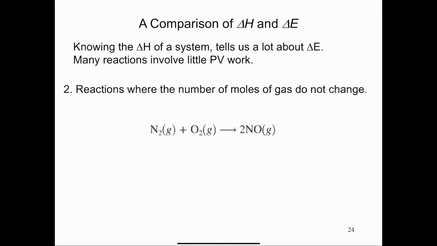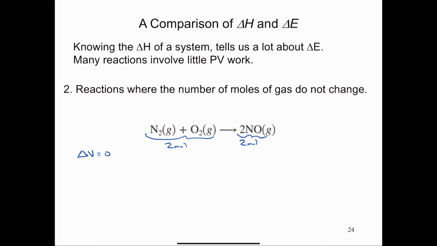When the total amount of gaseous reactants equals the total amount of gaseous products, the volume is going to be constant. So again, my delta V for this reaction is going to be equal to 0. I have 2 moles of gaseous reactants, and I form 2 moles of my product, which is also a gas. And we know that the volume of an ideal gas is not dependent on its identity, it's only dependent on the number of moles. So since the number of moles isn't changing, my delta V is going to be 0.